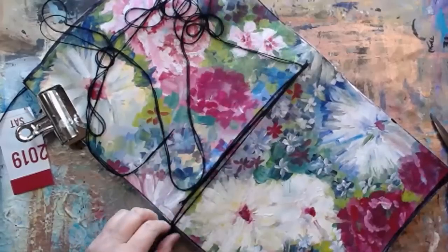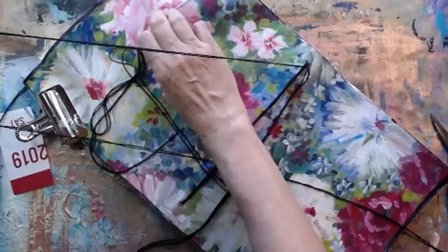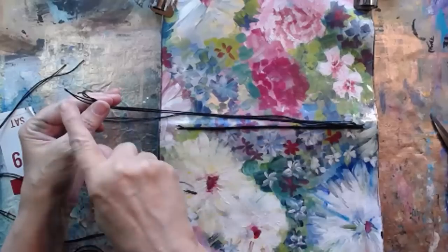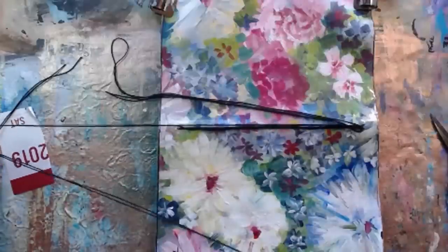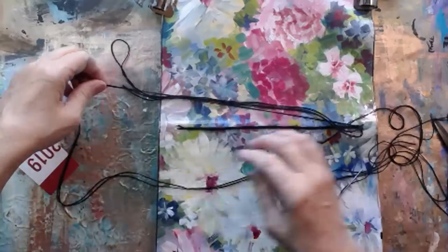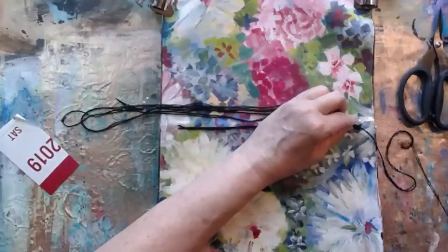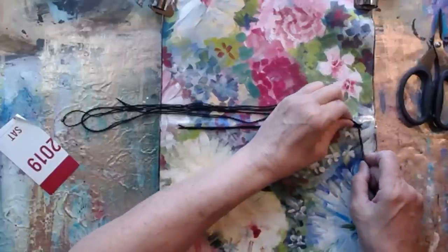Now, I generally don't put any beads on these until I'm done with my journal, because I find that as I'm journaling, the beads get in my way. Now, to make my tassel, here's the length of my tassel, generally about this length, from here to here. Here's my thread to my needle. It's a double thread. If I have this big, long thread, yeah, you got a big, long thread, Meri. Yeah, I do. All right, so I come here and make it about the length. I have a loop on each one of these, and I bring it back to the top. I take my needle, get your things off your desk, keep your desk clean. And remember, your thread is a clinging vine. Make a knot up at the top.